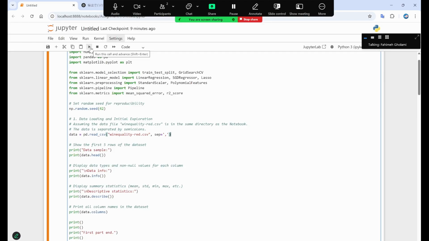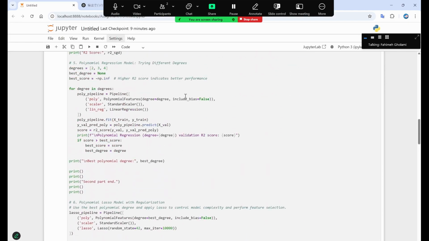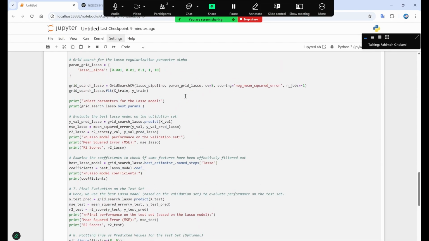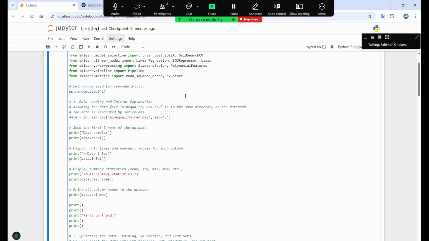This tells us how many columns and rows there are, the type of each column, like number or text, and if any data is missing. And there are no missing values.